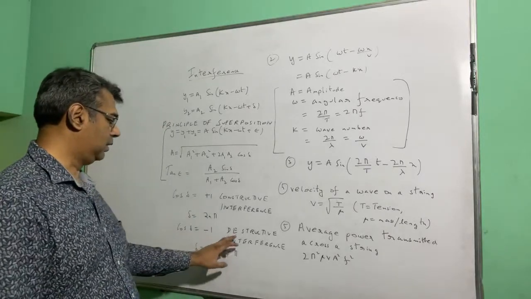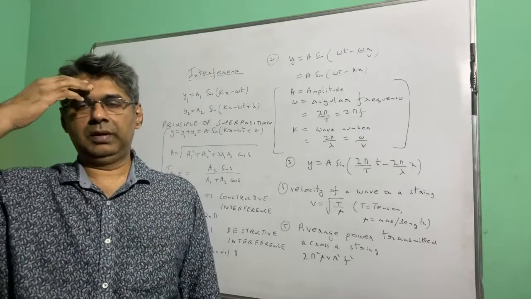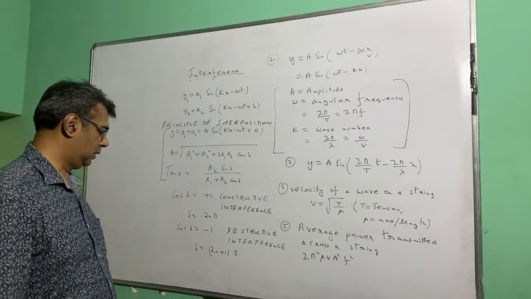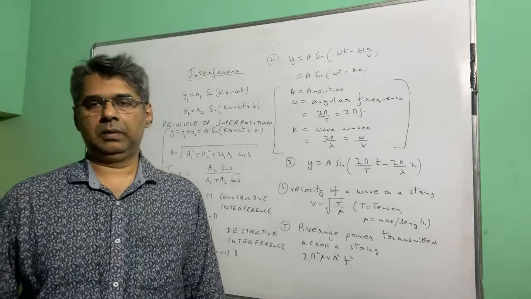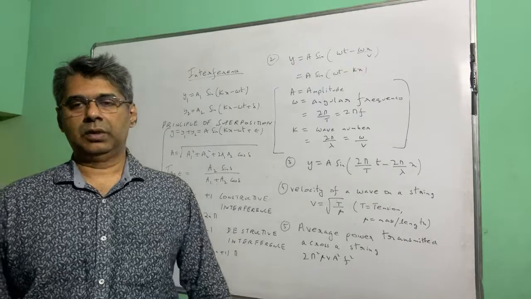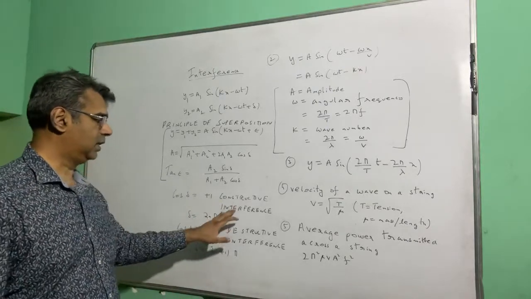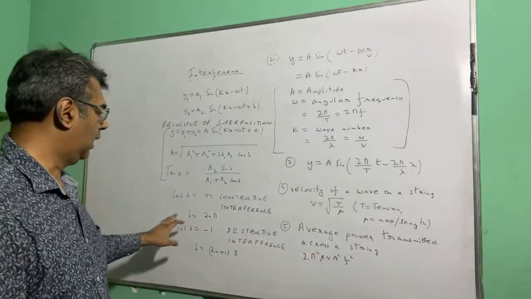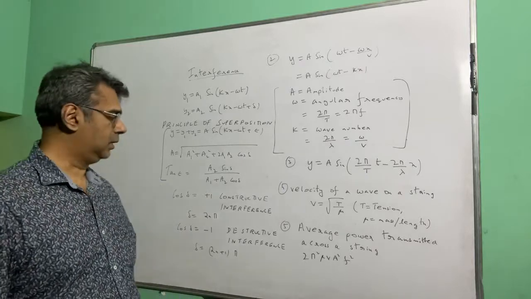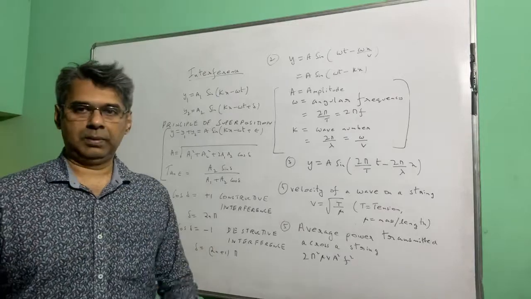And if cos delta is minus 1, it is called destructive interference. So for what angle will the two waves interfere destructively? So the answer is that it is multiple of 360 plus pi. So delta will be (2n plus 1) into pi. So if the resultant amplitude is maximum, then the two waves are said to interfere constructively, and cos delta is plus 1, delta is 2n pi. If the resultant amplitude is minimum, the two waves are said to interfere destructively. So cos delta is minus 1, delta is (2n plus 1) into pi.